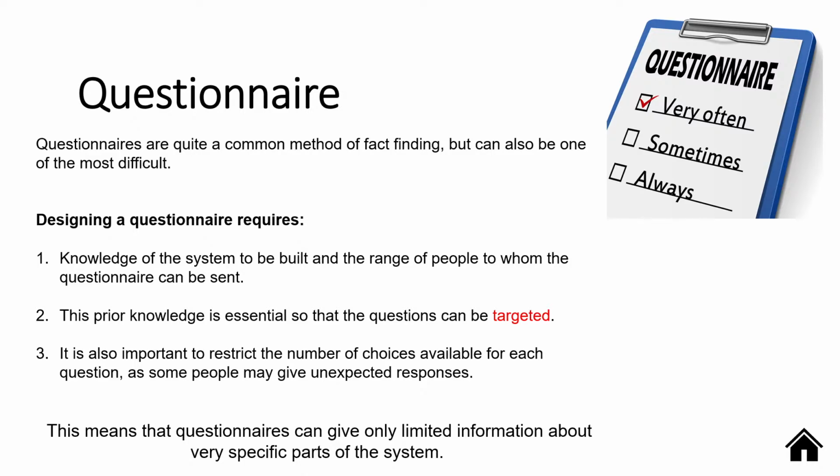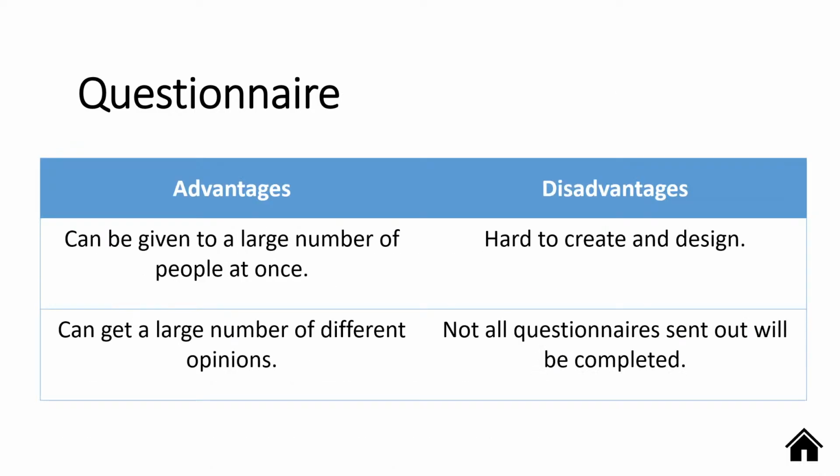Now, again, advantages and disadvantages. We'll start with the advantages, and these can be given to a large number of people at once. So in your coursework, for your discussion sections, you'll be creating a feedback form. I know it's not a questionnaire, but it's similar. You'll give out your feedback form. You can do that on Google Forms. You can email it out to people. It's electronic, you can't lose it. People can't just chuck it in the bin, that sort of stuff. And that means you might even get a large number of different opinions.